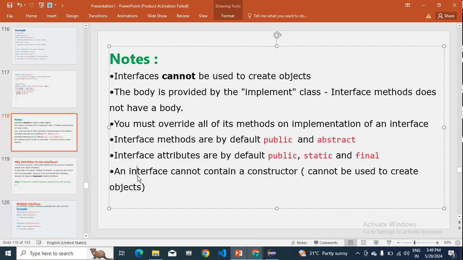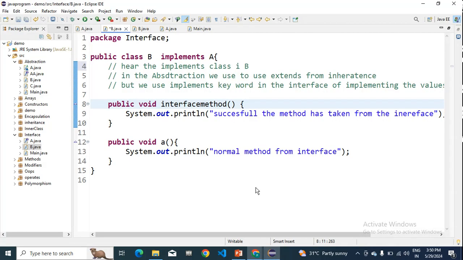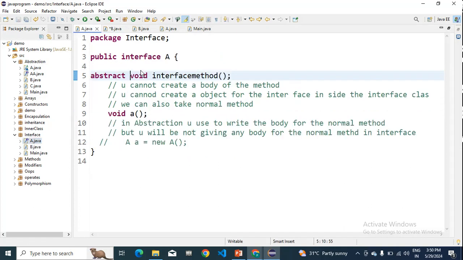Okay, the next thing is the interface cannot contain a constructor. You cannot create a constructor because we cannot create any object inside that. So we will not be able to create a constructor over here in the interface class.